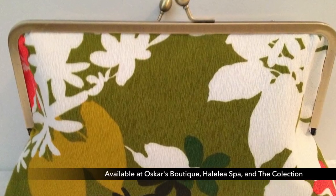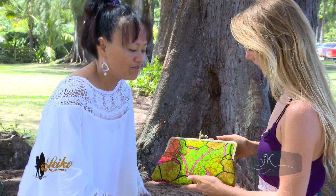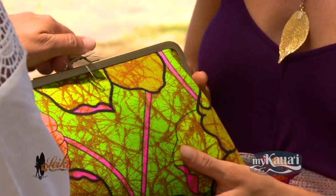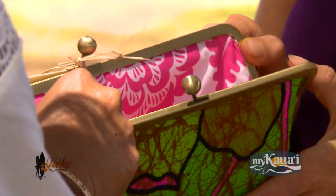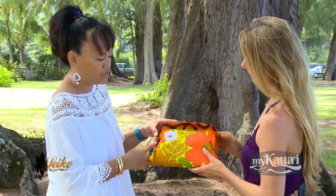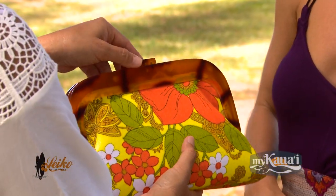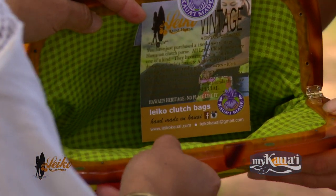That's phenomenal, it's really nice. Tell us about this gorgeous fabric. So this is a vintage fabric from the sixties and seventies, I want to say. It's kind of like a bark cloth. It's a brass frame. When I make the clutches, I feel that the inside is also important — these are lovely and brilliant. Tortoiseshell is another feature that I do with the bark cloth vintage fabric, so it's just a different design, and the inside is definitely different as well — a vibrant flat.